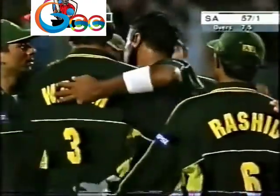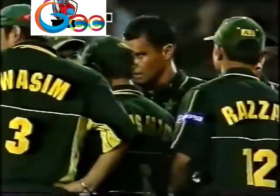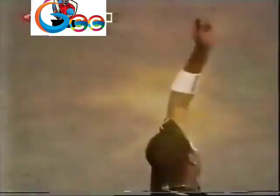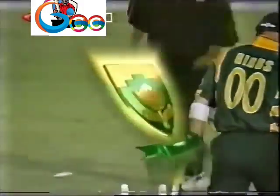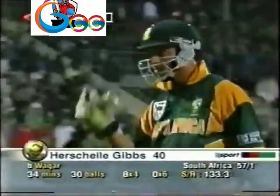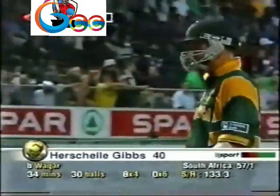Well, that's like saying to the umpire, well, he didn't get his bat in the way this time. And you can see just how elated the Pakistan team is, particularly the bowler, because that is a huge wicket. Herschel Gibbs was the one man. Well, there are others, but one real danger man straight through. What a lovely sight that is for any fast bowler. Gibbs playing a forward defensive, pushed past his pad, left a bit of a gap, and the ball got through there. Sparkling innings of 40, but South Africa now 57 for 1.